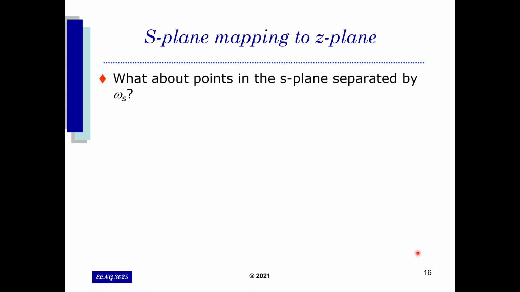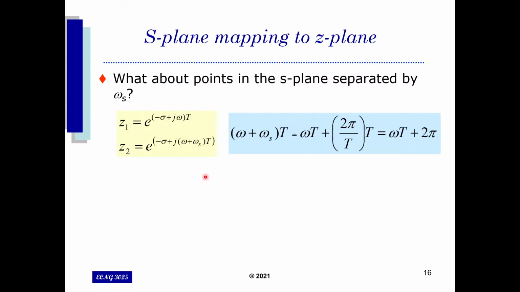So if the S-plane is separated by our sampling frequency here, omega s, and we put that into our Z equation, where z was equal to e to the power of st and so forth, and we keep on going and expand this out accordingly, we see basically that we impose a period of 2 pi regardless, because of that omega s that we've introduced.